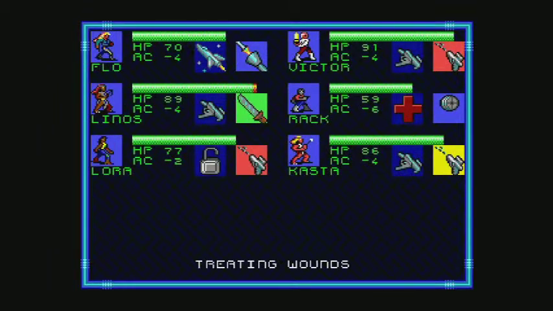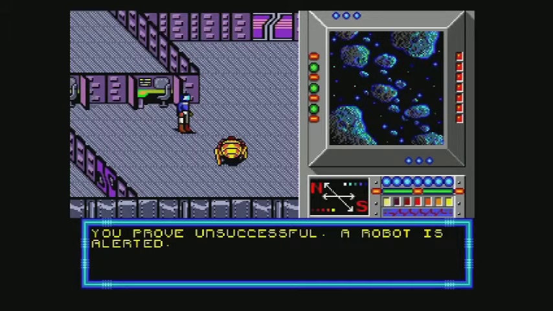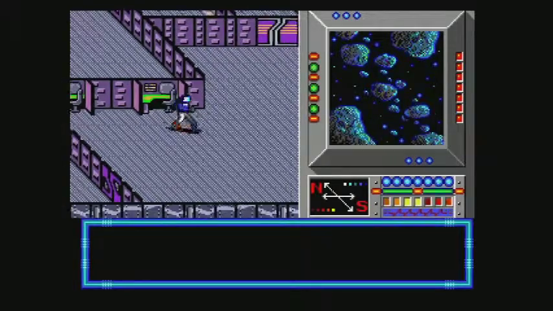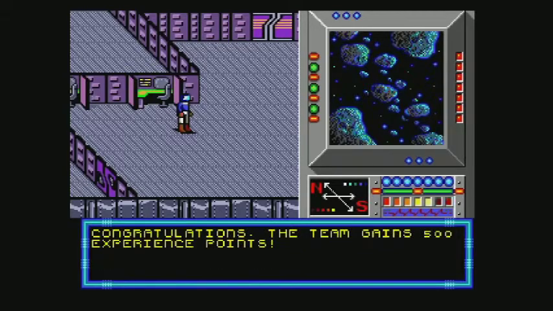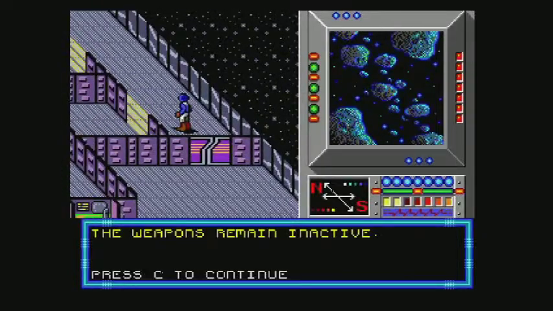And another one down. Let's try that again, shall we? Prove unsuccessful. This may take a few attempts. And more experience. If I fail this time, I'll just skip to when I do succeed. So, back succeeds. The system recognises you as friendly. Isn't that typical? 500 experience. And weapons remaining inactive. If you weren't recognised, you will be taking damage here.